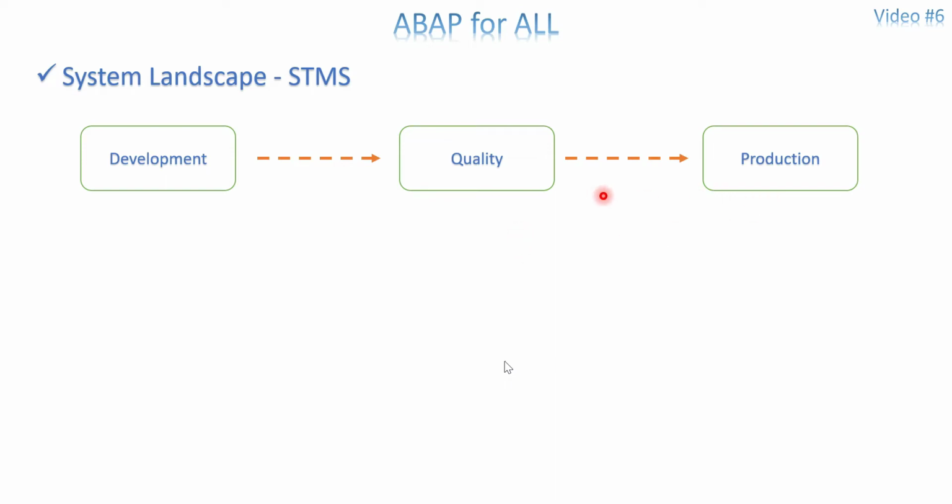And this is just an info: they can't move just like that to the production system, because production is a live system. If you move in the middle of business hours, it might affect any transaction or affect the business. So they normally send it at very low traffic times, like midnight or weekends. Depending on the business, they have some free buffer time, and in that time they move all the changes, all the objects, to the production system.